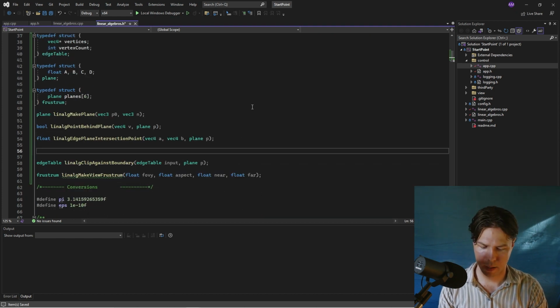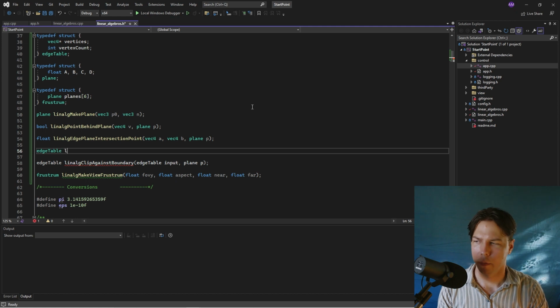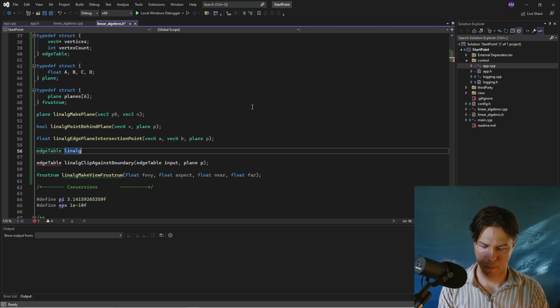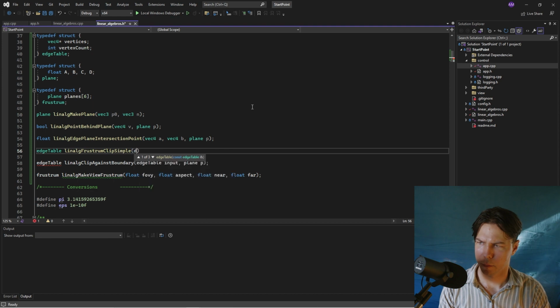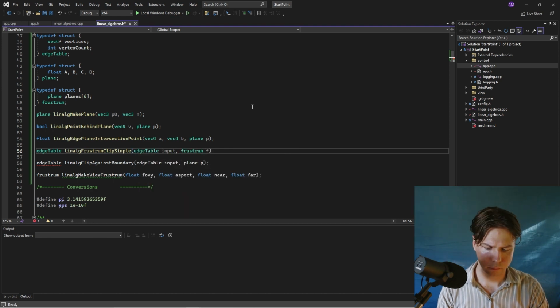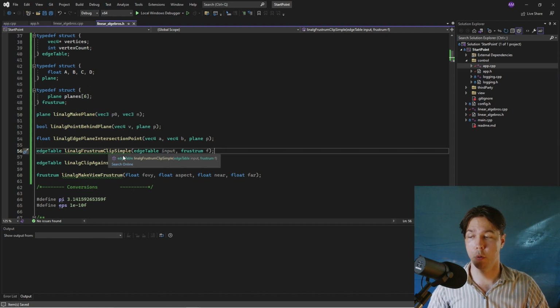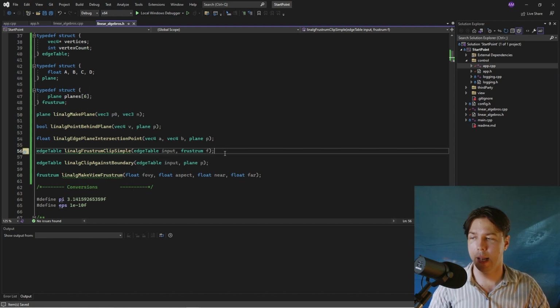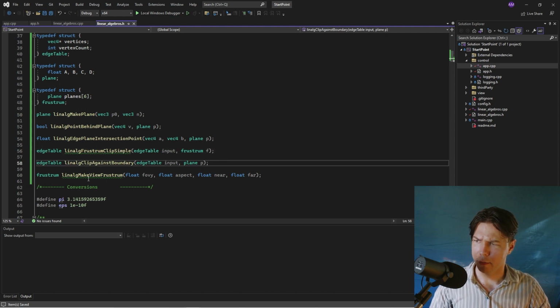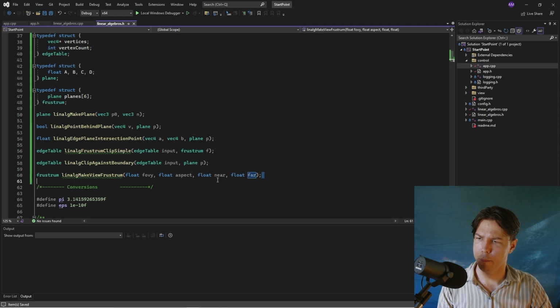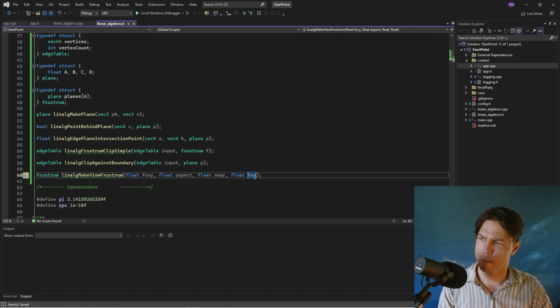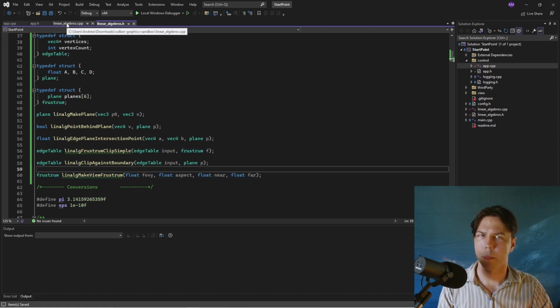Then finally up here, I'm going to make a function which basically does the frustum clipping. I'm going to call this linalg. Now the reason I'm calling this simple is that we're still rendering wireframes. We're not interpolating any attributes. So I'll just keep this version for now. Right, so let's jump in and make the frustum. So just pop over.